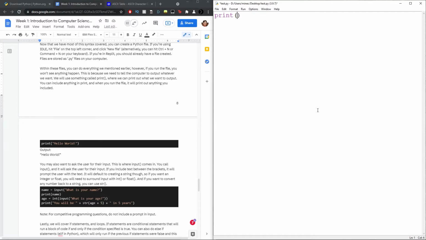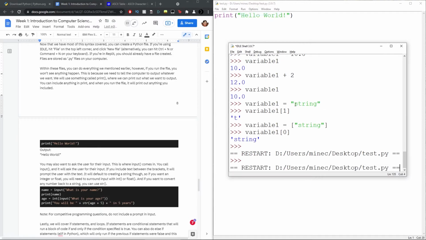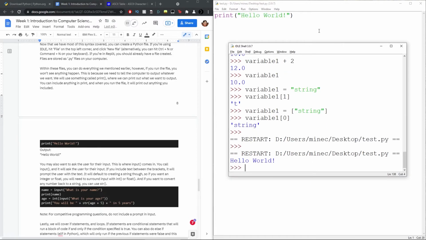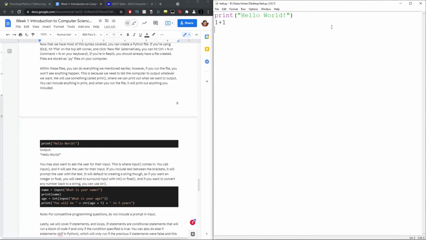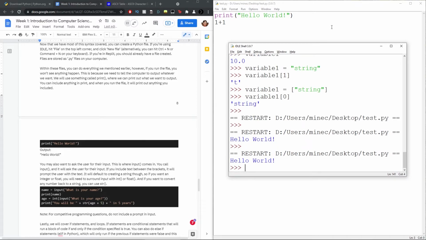There's a story behind it. I don't remember off the top of my head, but the first thing you should do is try print hello world. We save that, and then we run, and it prints hello world. Now, if we do 1 + 1 after that, and we run, it doesn't print 1 + 1 because we never specified 1 + 1. However, print hello world works, because that's the only thing we specified in print. All right.